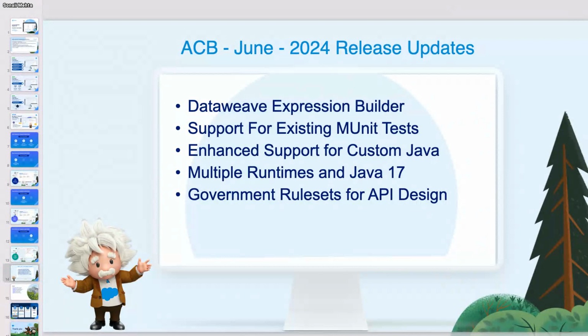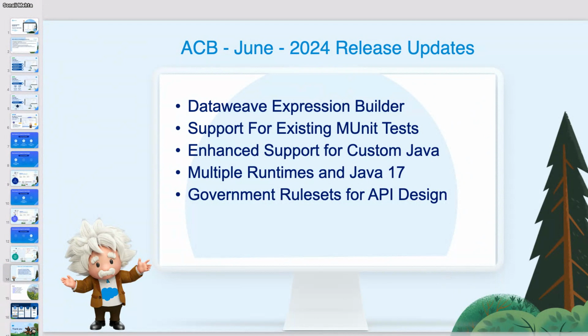With the latest update, Anypoint Code Builder supports running existing unit tests. Any unit test, whether it's new or previously built in Studio, you can now easily run with your projects using Anypoint Code Builder. That also allows automated testing directly within the ACB. So that's a great feature. You can validate the integrations with the unit test cases.